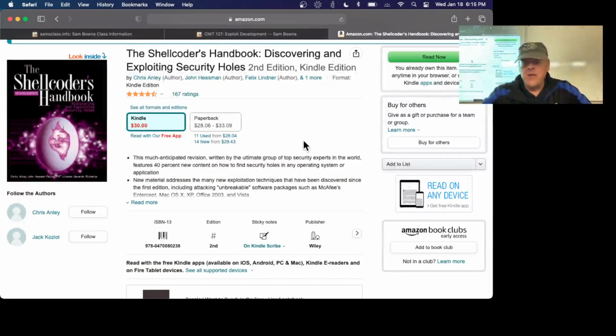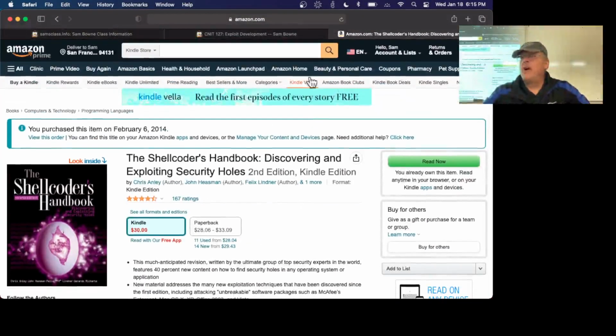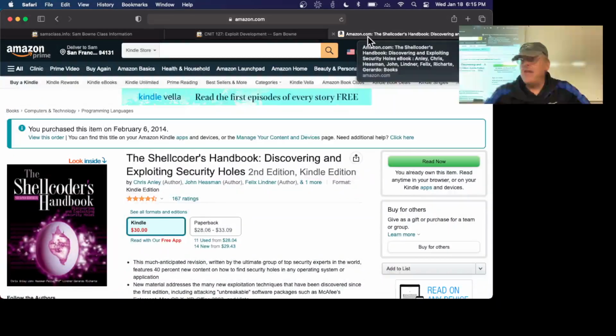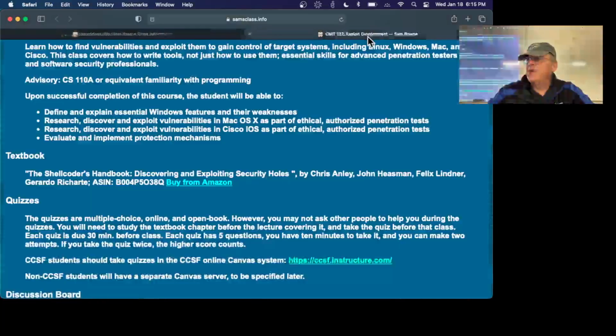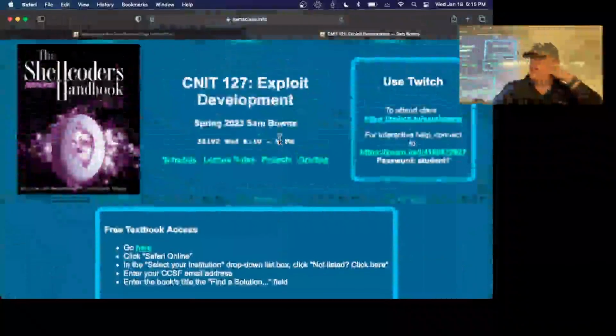I don't know about any other edition, so if you have some other edition, it might be all right, I'm not sure. That's the only one I've ever seen, and it's considered a standard in the business. Everybody has read this book, everybody refers to it. Parts of it are old, but I've written some content to supplement it. So anyway, let me talk about this class in general.